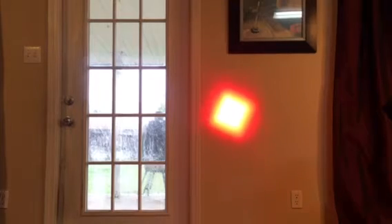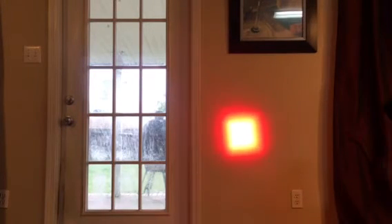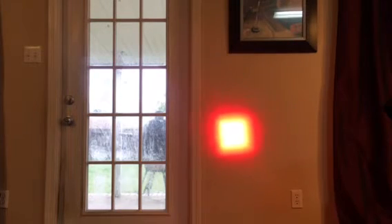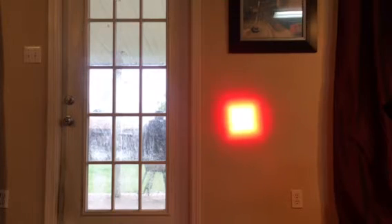You have to do this real fast: the light is on, and you're going to half-press the tail switch eight times really fast. That'll put it into a blinking mode which indicates it's in programming mode. Then you half-press it for the corresponding number of the mode group that you want.